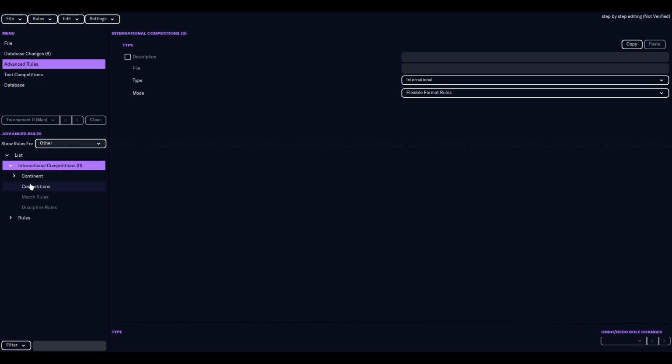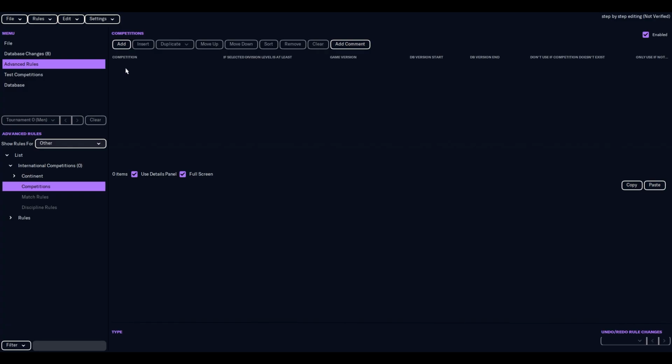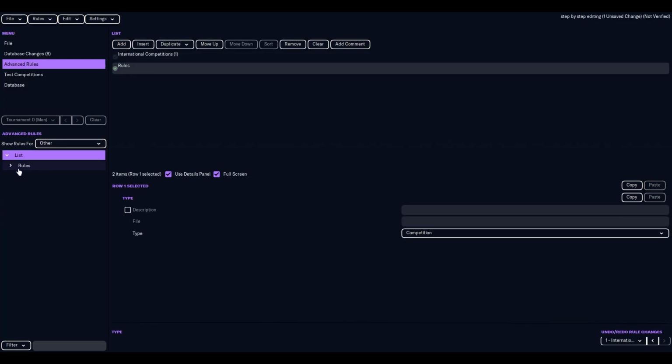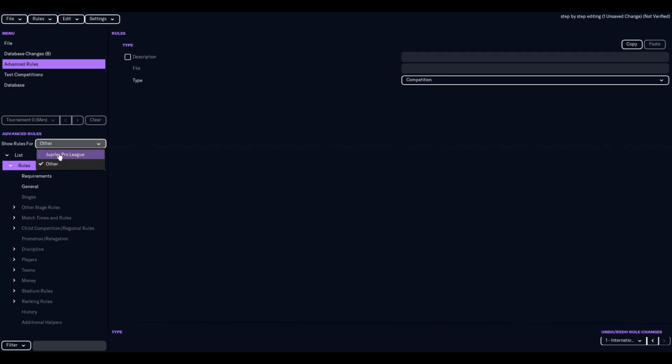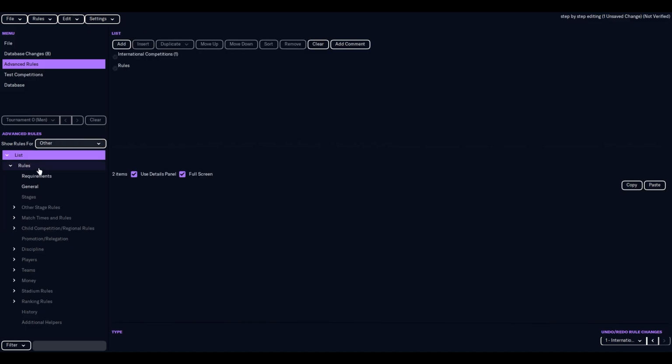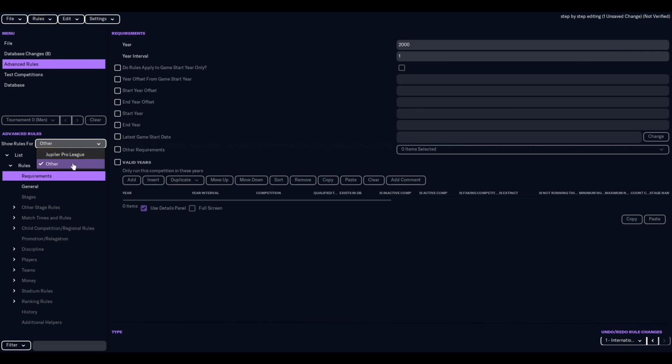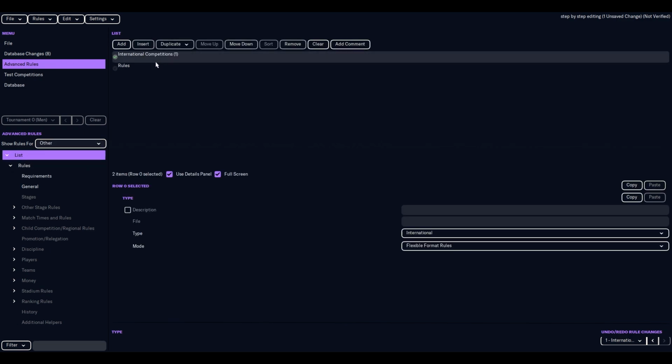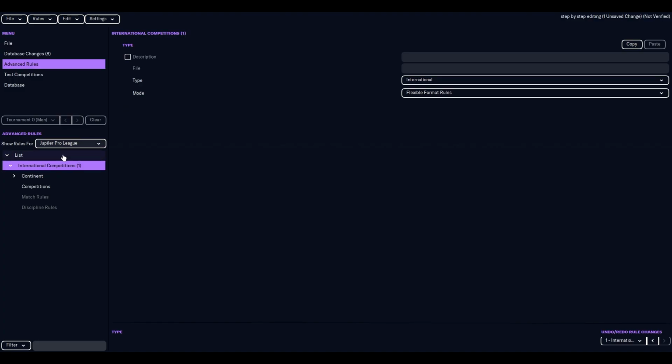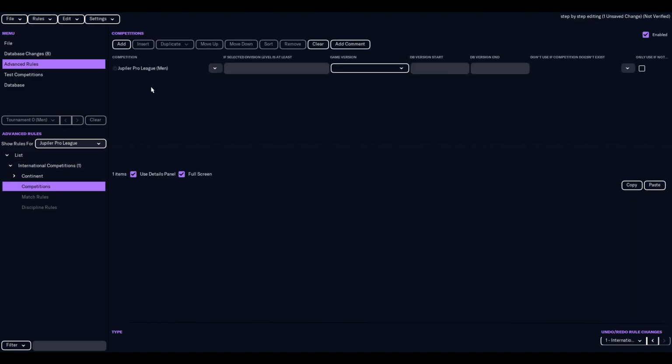Then under the international competitions, we're actually just going to describe competitions themselves. So if you did this first through the basic editor, it would do some of these steps for you, but I think it's useful to look at this actually happening. So under the list, I just set the international competitions field. I actually filled it out, and I said that the international competition is the Jupiler Pro League, which of course we're going to change. We're going to go back in here. We're going to change this to Tournament 0.